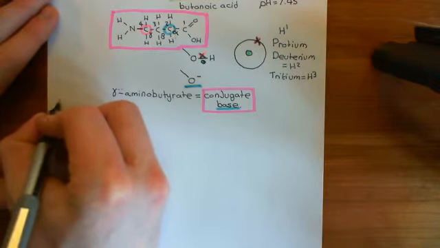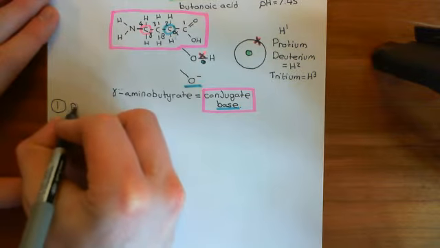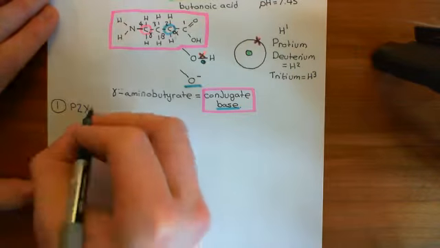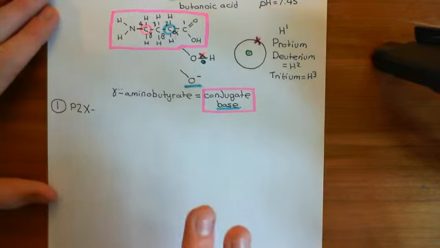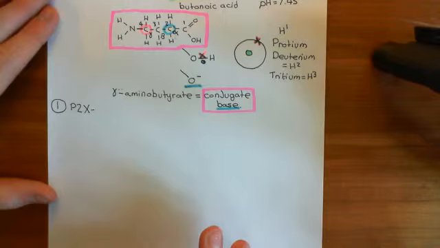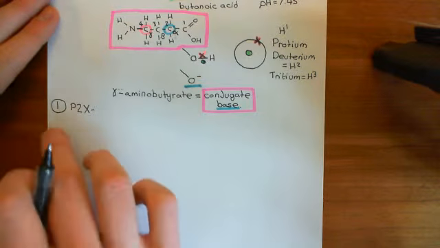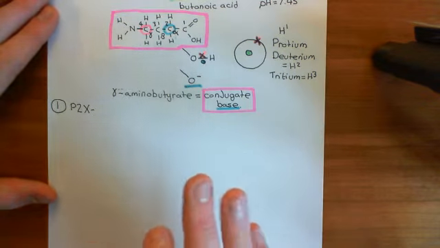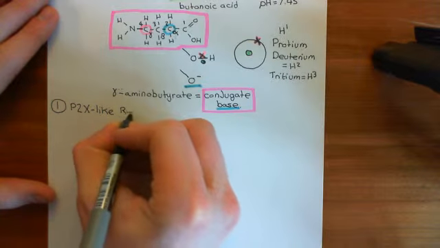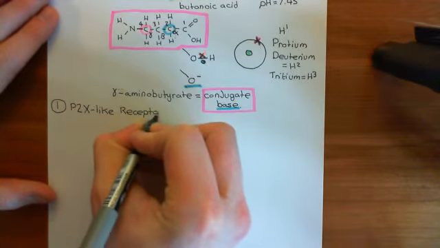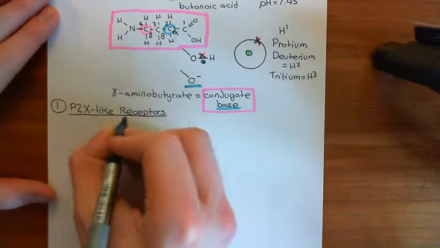So we'll start off with family 1. I want to give a little bit of a discussion for each of them so that you've got a broad picture. Family number 1, and I should really call these superfamilies, because each one of these 3 families is going to contain multiple different families of ligand-gated ion channels. The GABA-A receptors, for instance, are an entire family of receptors, and they are located in one of these superfamilies. This first superfamily is known as the P2X-like receptors.